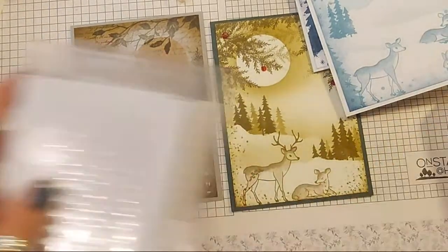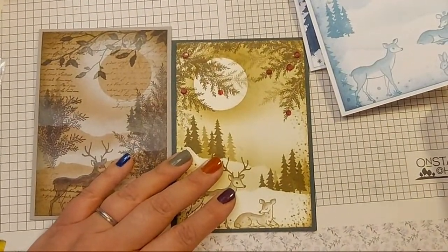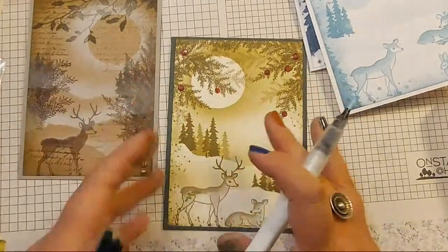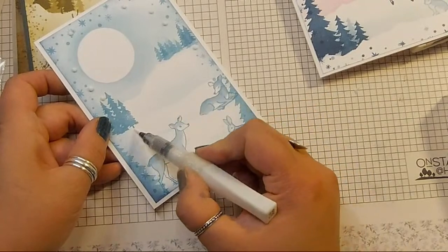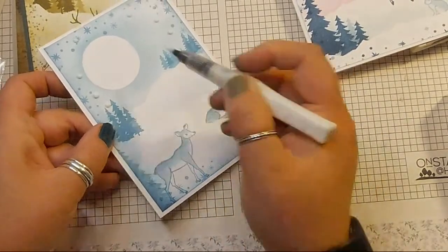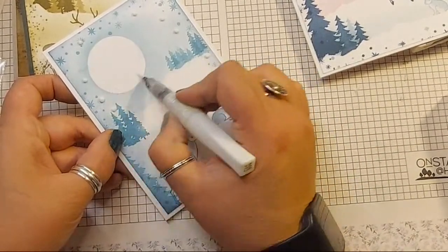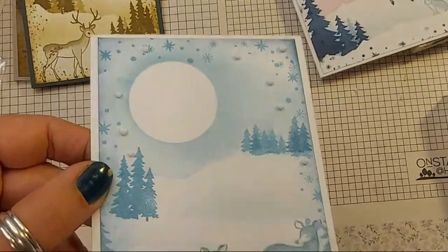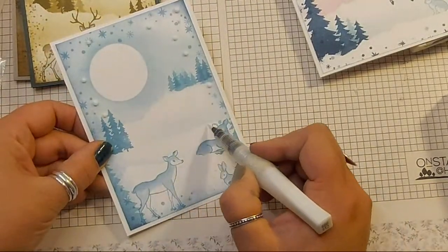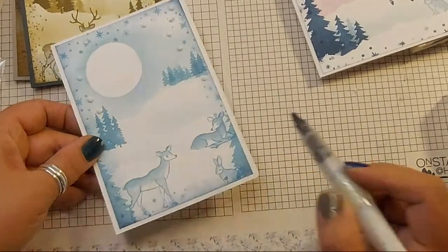So that's the gems, and if we wanted to make it even more sparkly, I won't do it on these. These are my vintage ones. I don't think sparkle necessarily belongs on the vintage ones. I'm just going to run it along the edge of our snowy scene so that when the person tilts the card, and I like doing it across here as well like this. A nice kind of moonlit sky. Will it show up? Probably not. Might need a bit more light on the situation. But I'm just going to run it along the edge of the snow scene like this. Just adds a bit of sparkle.